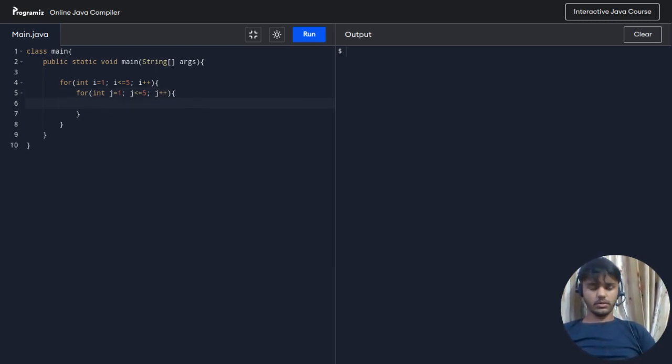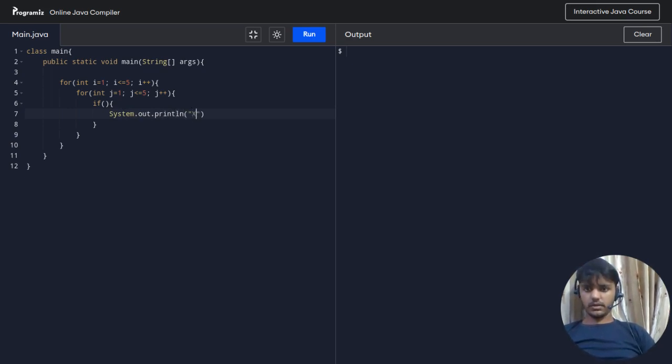So here in this we're gonna write an if statement. If this condition is true, then we print a star, and if this condition is false, we want to print a space. Simple. So let me write System.out.println.